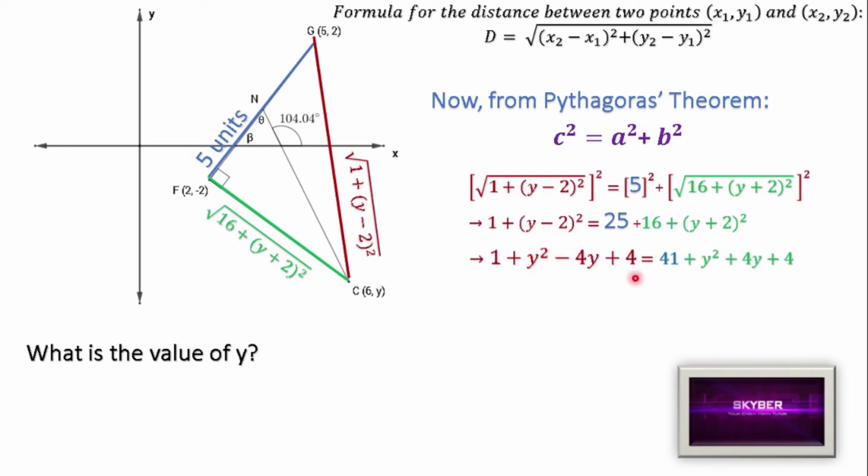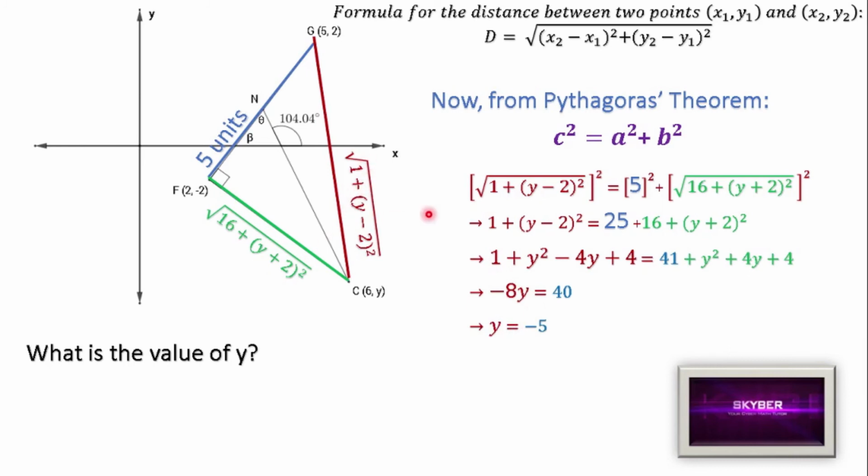Expanding here, we get this quadratic and this quadratic, and we add 25 and 16 to give us the 41 here. Now we notice that there is y squared on this side and y squared on this side, and these two will cancel. The 4 here will cancel with the 4 here, and we can bring this positive 4 over here and it becomes negative, and we can bring this over here and it subtracts from this 41. So in other words, we end up with negative 8y being equal to 40, which is a simple problem to solve now, because we just divide both sides by negative 8 and we get y being equal to negative 5.